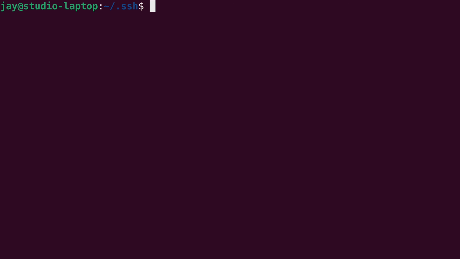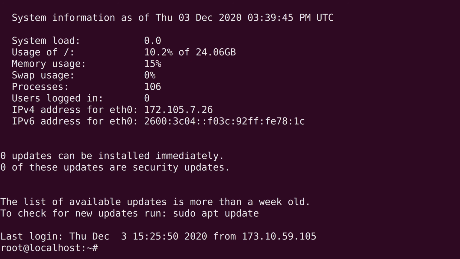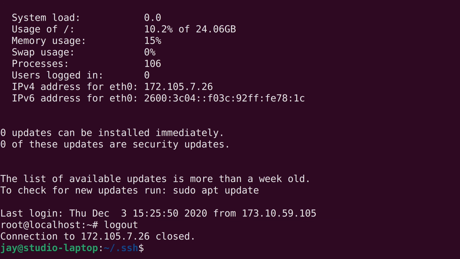So now what I can do, instead of this, which is a command that's a bit hard to remember, I can simplify that down to SSH and then my server. Just like that. That's all I need to type. I'll press enter. It's asking for the password. And now I'm connected. So that was a lot easier, I think.